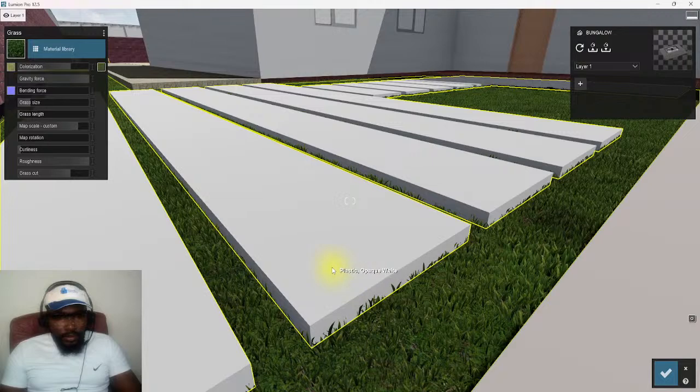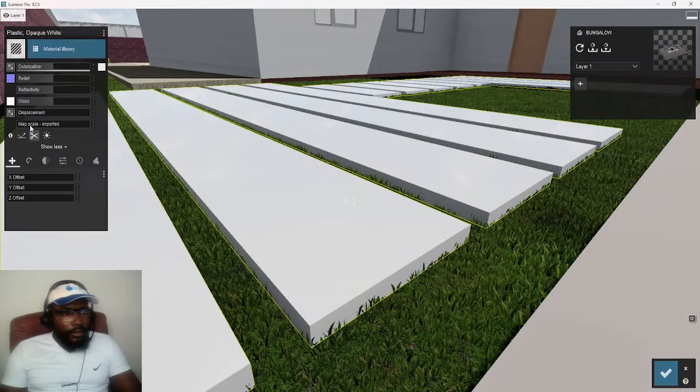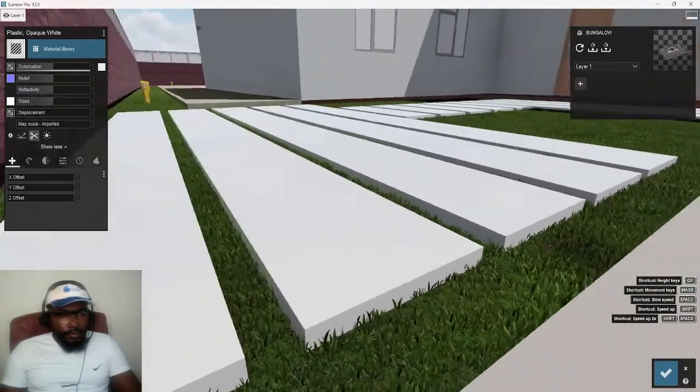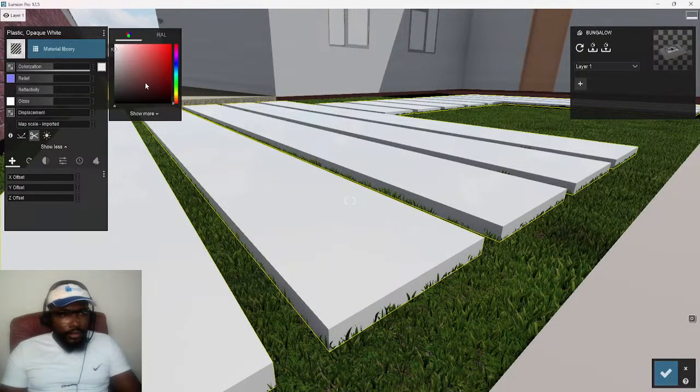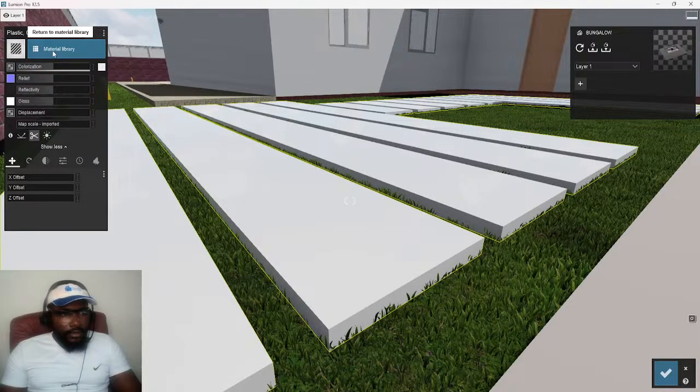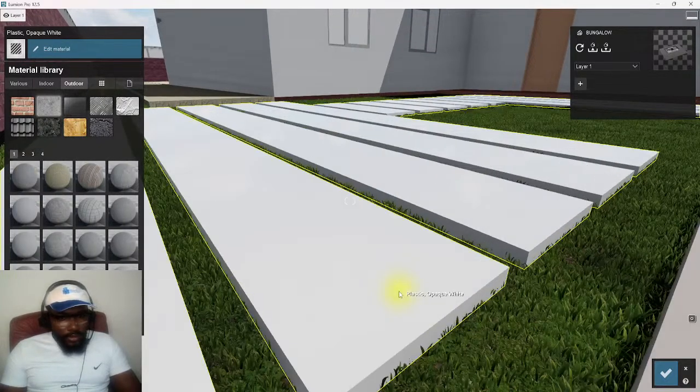So what we're going to do is just click there, come to standard, and first set the material that is going to go here. I'm just going to create that material. I want this to be a white material, but I don't just want to use a color since that is just going to be purely white. Let's see if we can use something else. So go to outdoor, let's use some concrete material.